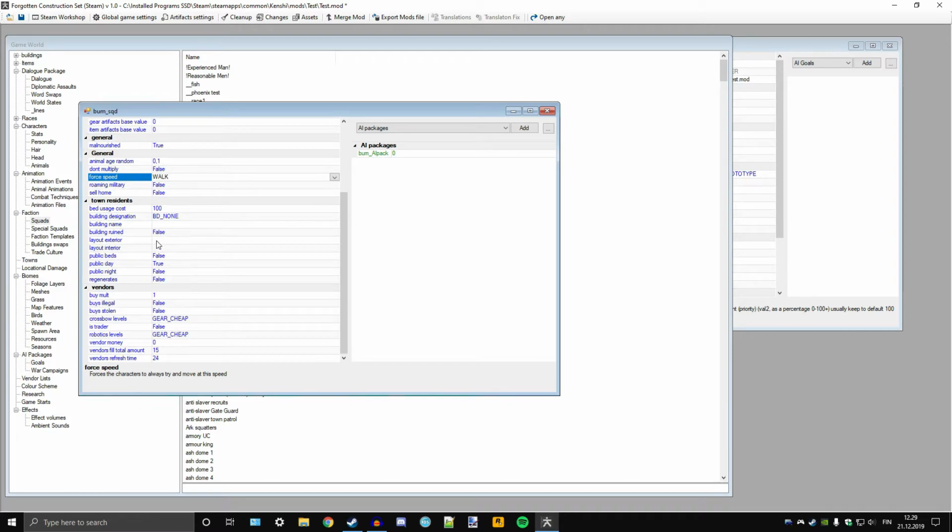The good way to spawn people into a town that you don't want them to, or don't need them to have buildings, is just to add them as bar squads, and we'll go into that in a moment. There's residents and then there's bar squads, and the bar squads are just people who hang around in town, basically in bars.